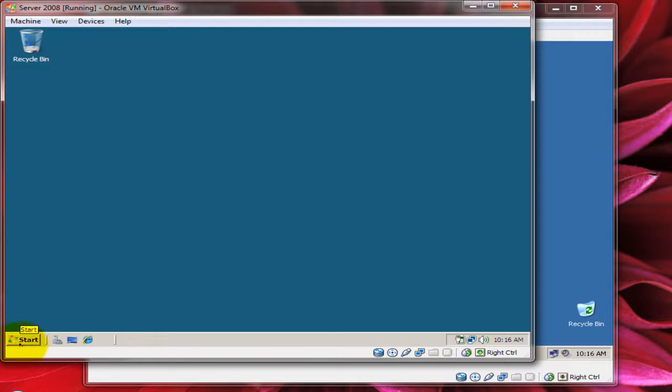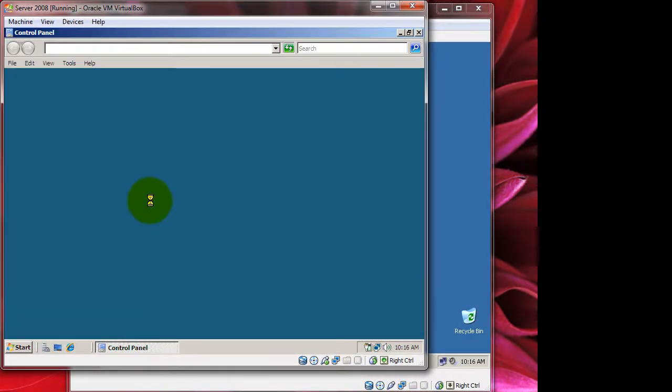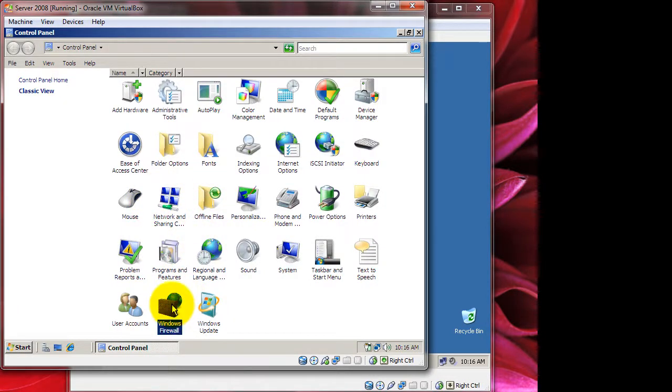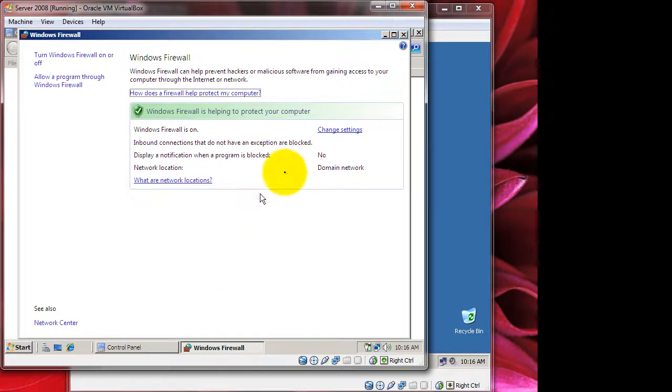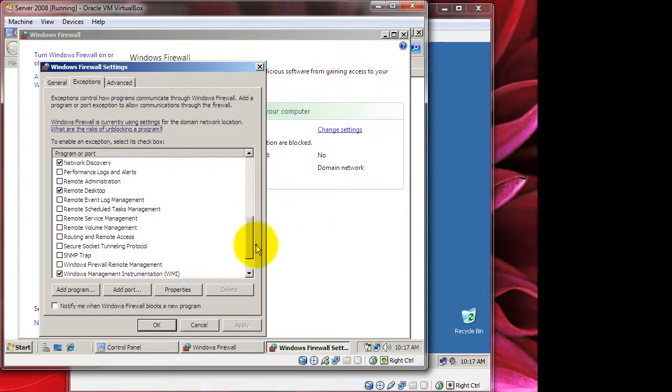You could go to your firewall settings. So you could go to your Control Panel and go to your firewall, and go to Allow a program through, and you could go to your exception list and change your port.